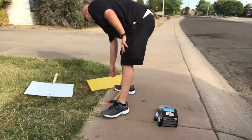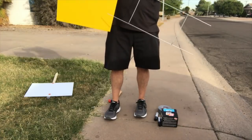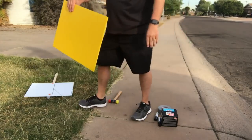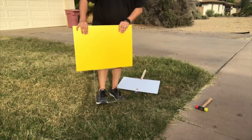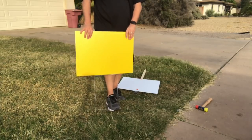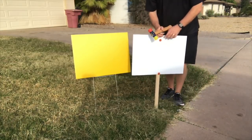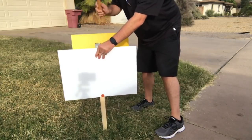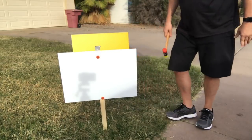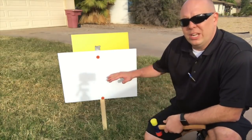For the sign with vertical flutes, the H-stake goes in really simply — just like that. When you go to place it, you have a little spot to put your foot at the corners. On grass it goes in pretty easily — just push back and forth on each side. For wooden stakes in Arizona's hard ground, that duct tape keeps the wood from splitting. Push the stake about six to eight inches into the ground, and use taller stakes so drivers can read the sign closer to eye level.